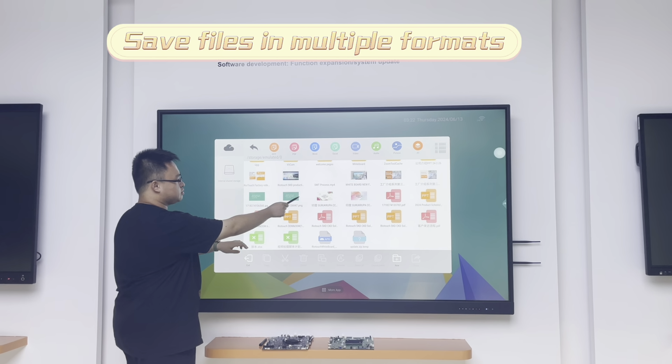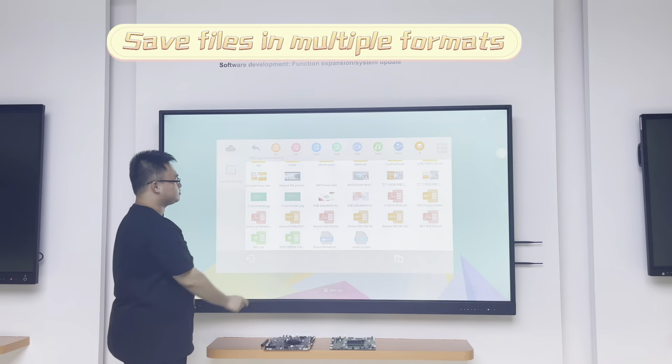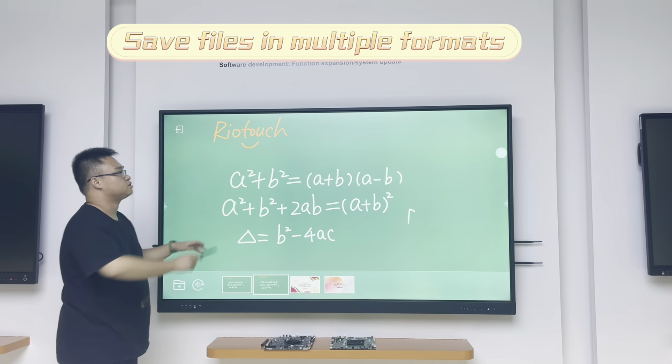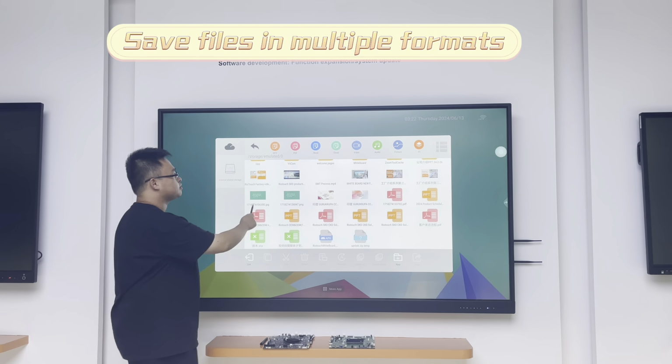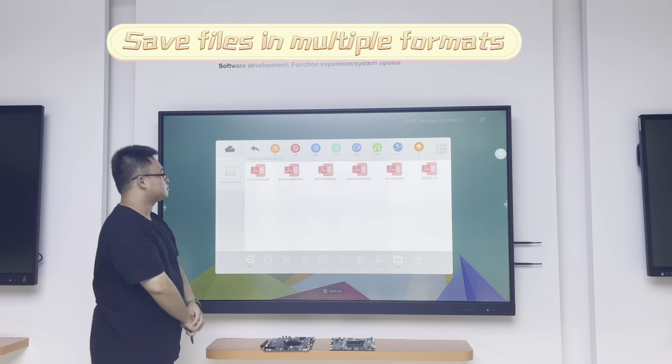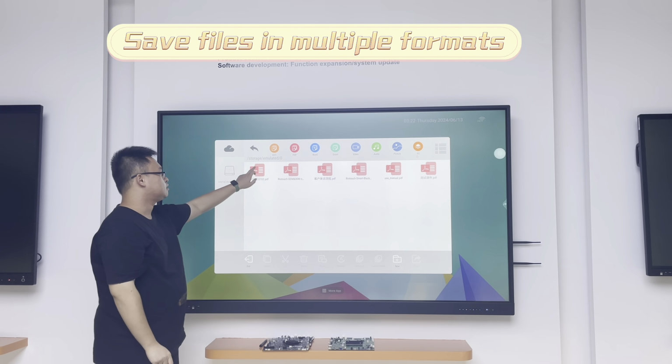Okay, here are two file types, .jpg and .png. Okay, this is what we're going to show. Two different file types. Also here, let's try PDF. Here, same. Let's check it.